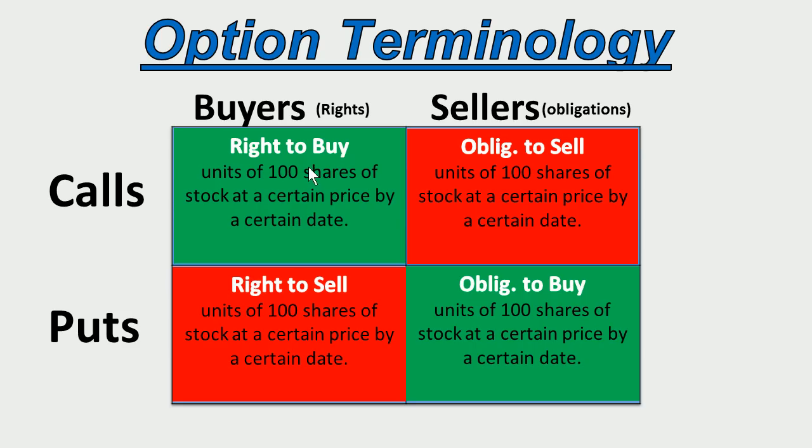The green boxes are green because they're considered bullish trades. You'd be looking to do those in uptrending markets on stocks you believe are going to rise in price, whereas the red boxes here indicate bearish trades. So if I'm the seller of a call and I'm obligated to sell my stock, or if I want to purchase the right to sell my stock, it would make me a bearish trader on those underlying stocks. The buyer of a call or the seller of a put would be considered bullish. So again, once we understand these four basic foundations, there's no option trade we can't understand.